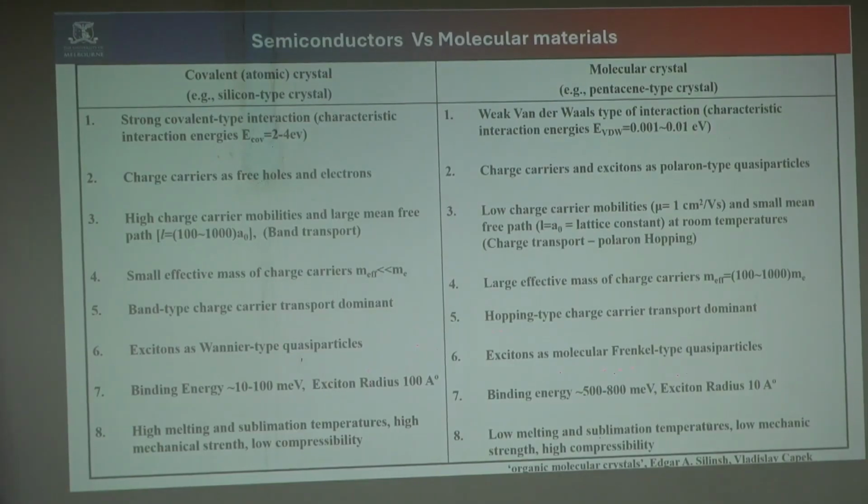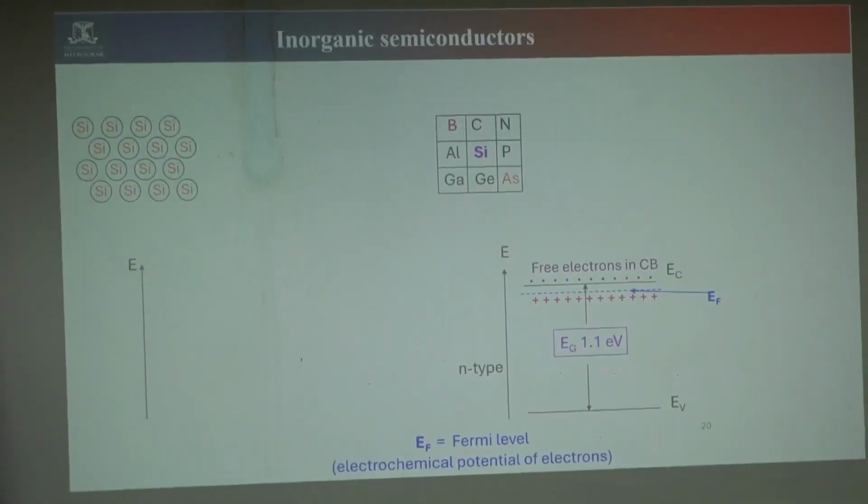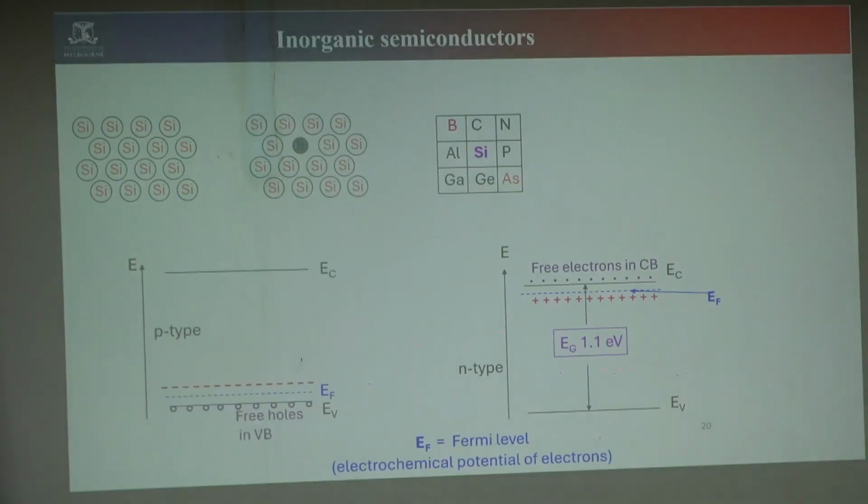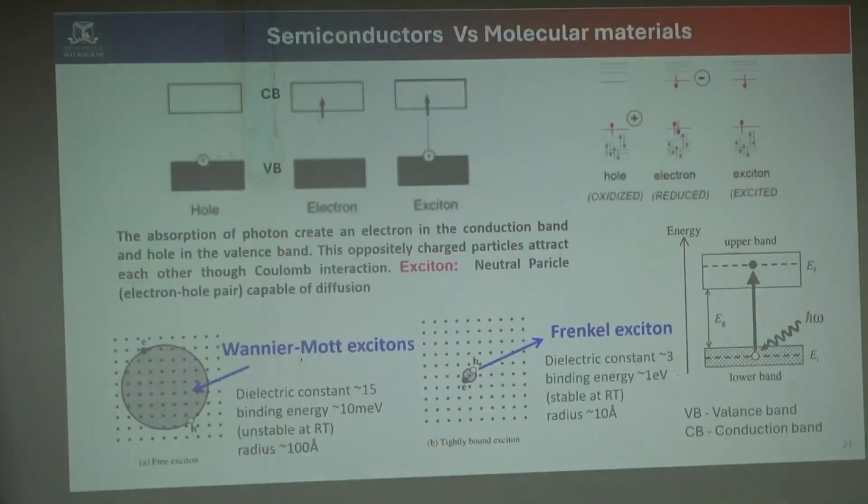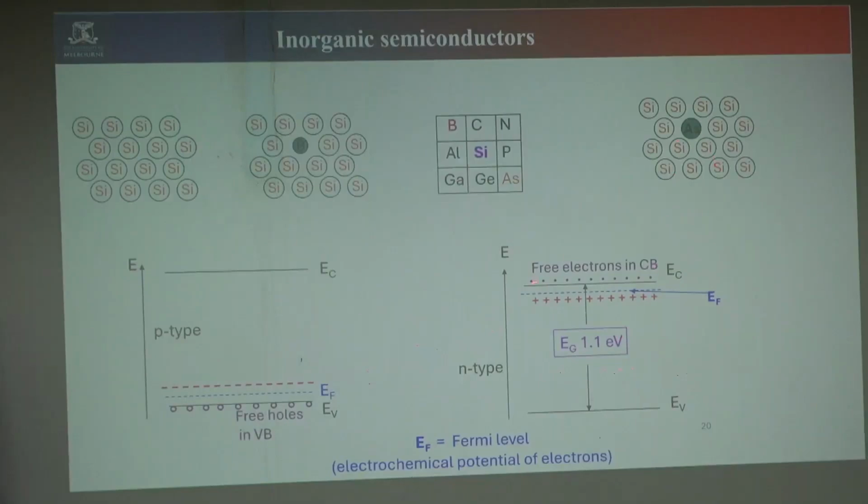The other thing is we'll go a little bit into silicon. This is a silicon crystal. If you dope it with boron, this is p-type silicon. In p-type silicon, in the arrangement of the valence band and conduction band, the Fermi level is close to the valence band, so it is a p-type conductor. In n-type silicon, the Fermi level is up. This is very basic, you know that.